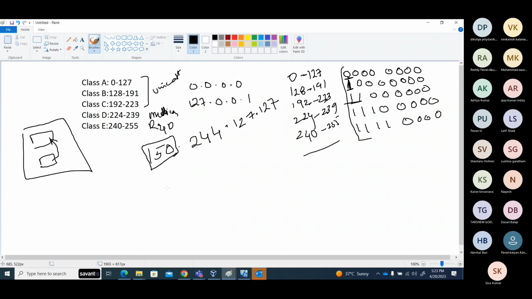Anybody guess? Check 150. What is the first octet? 150. Is 150 in between this table? B, sir. It's a class B IP address.